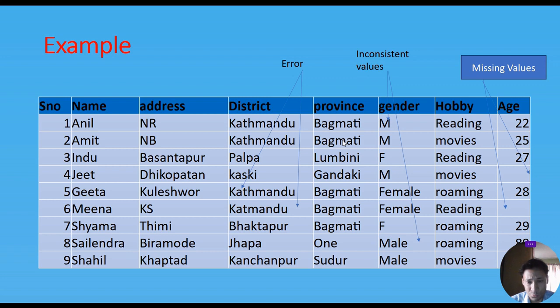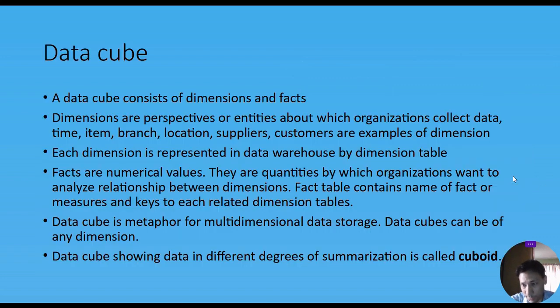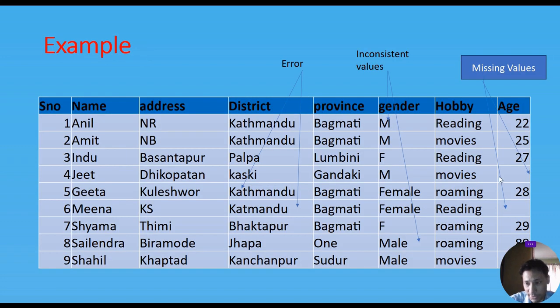In this example, I have shown you the inconsistency within the data. Here you can see the age is missing. This is the missing value. In the operational system, that is very possible. An organization may not need this detailed information sometimes. An operational source system may work without having fully correct data.